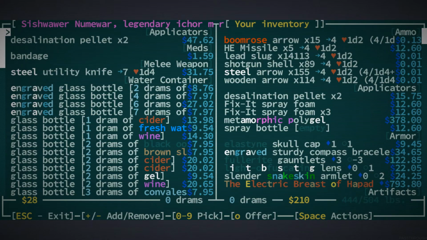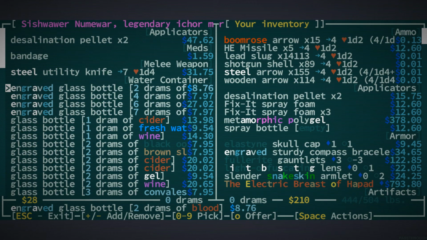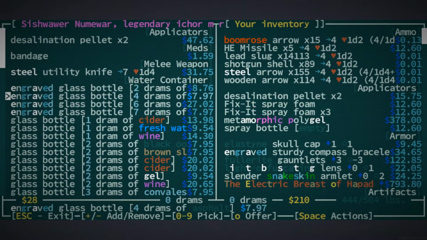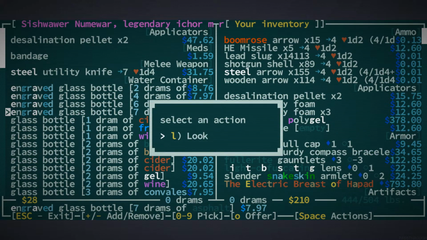I'm not going to water ritual him yet, because I don't know for sure that we don't want to kill him. We probably don't want to kill him. Inside a colossal quill, Antaraduct the IV cemented her friendship with explorers by marrying Iaramish. Is that new information? I guess not. I sure didn't remember that thing about a colossal quill. Secret from Reshef that we have not heard before. That's pretty cool. Deep in the wilds of Camritum, Antaraduct the IV discovered Camrod Tangle. Oh, is that going to tell me? Nope, that's not new information.